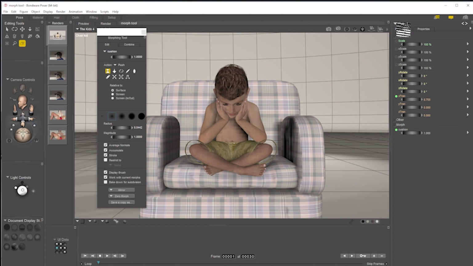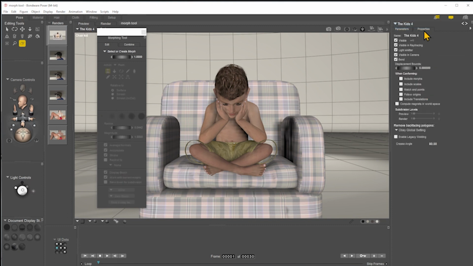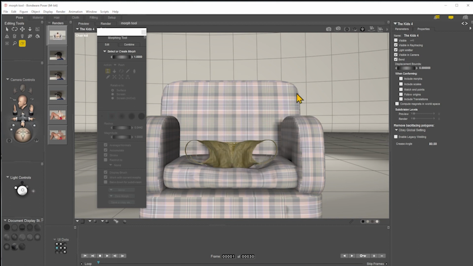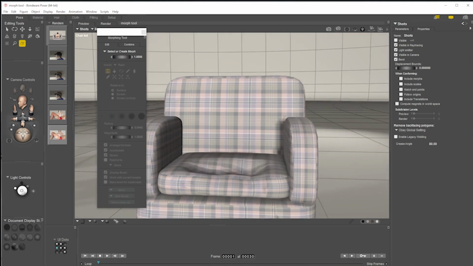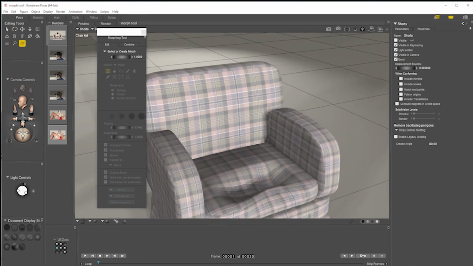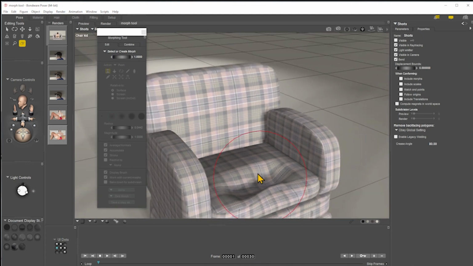So if I take the kid and make him invisible, oh, and his shorts, okay. You might see that's not a very tidy morph. It's kind of lumpy and not even, yeah? Whereas his body would be pushing down wherever his butt cheeks are, basically, and then some lighter depressions where his feet are, and it depends where his weight is, forwards, backwards, even, whatever, you know?